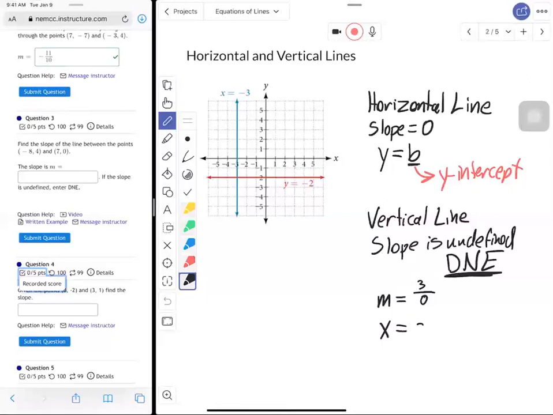We'll call it a, but it's actually the x-intercept. If you look over here at the graph that I've got, this graph right here, this is the line x equals -3. It's a vertical line coming down through -3 on the x-axis. Just like with a horizontal line having all the same y values, vertical lines have all the same x values. That's why we use it to write the formula.